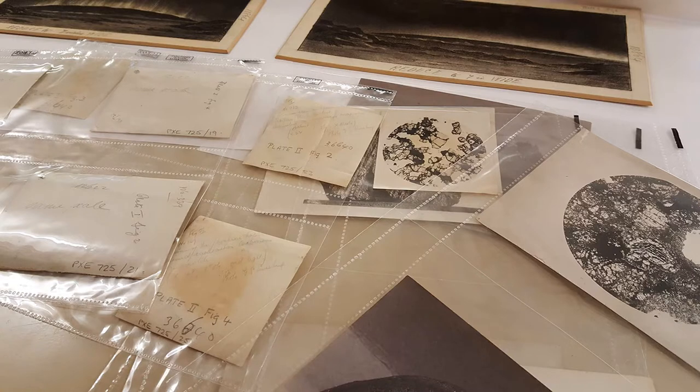The Library holds over 4,000 items relating to Mawson's Antarctic expedition. These include diaries, drawings, maps, as well as thousands of photographs taken by over 20 photographers who were on the trip with Mawson. Frank Hurley is probably the best known of these but he only took a few of the photographs and was only at one of the three locations where the expedition set up camps. Currently I'm looking at a lot of these photographs to try and establish more precise dates and geographical locations for them. I'm also working on a series of stories looking at the roles of the other photographers that were on the expedition aside from Frank Hurley.